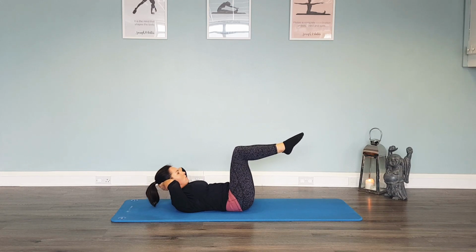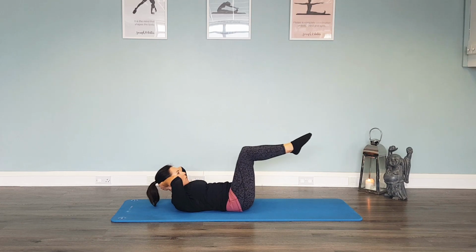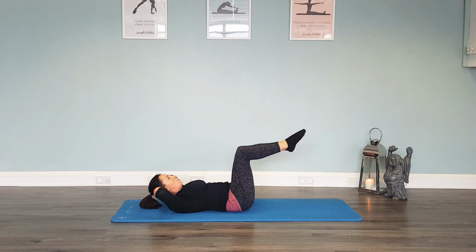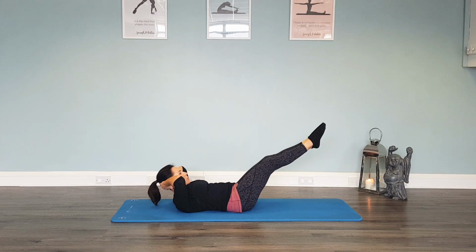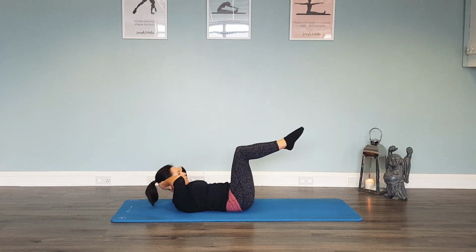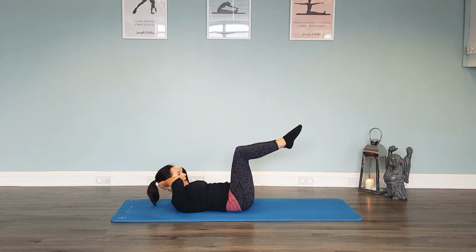On the next one, rounding it forward, five pulses, five, four, three, two, and one. So upper body's gonna lower and upper body's gonna lift. Lower body's gonna lengthen and lower body's gonna hug back in. Lower body stays still as the upper body releases and flexes forward. Lower body moves as the upper body's now still. One more, releasing it down. Exhale to round it forward. Inhale to lengthen, exhale to draw back in.